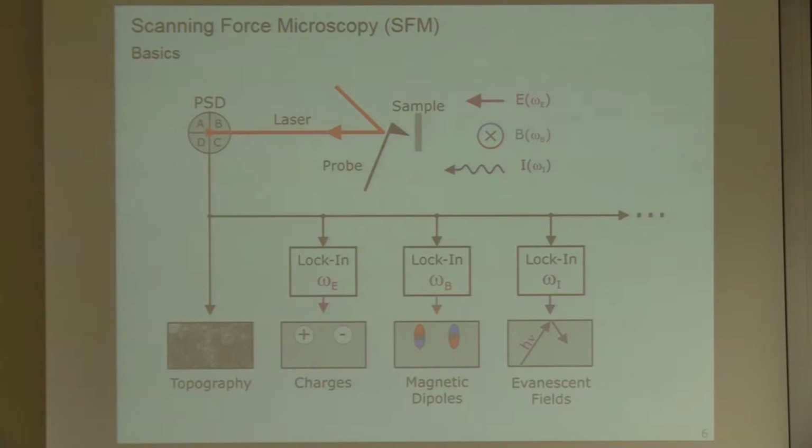So the main idea of all these scanning probe techniques is that you drive your interaction periodically, either the electric field or the magnetic field or the light intensity, and then you read out with different lock-in amplifiers the individual signals, on the charges, on the magnetic dipoles or the evanescent fields, so on the light distribution. The big good thing here is that you can do this simultaneously. There's no reason to make one image of the electrics and then of the magnetics. You can do this simultaneously since you can drive your interactions at different frequencies.